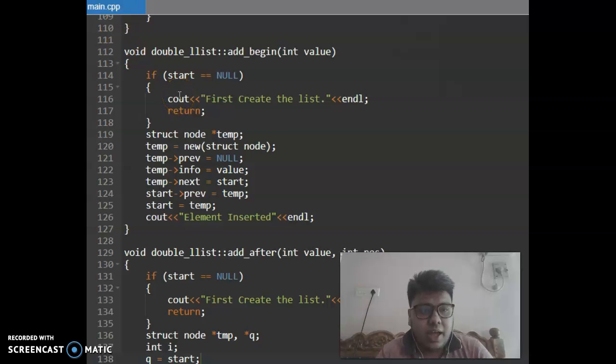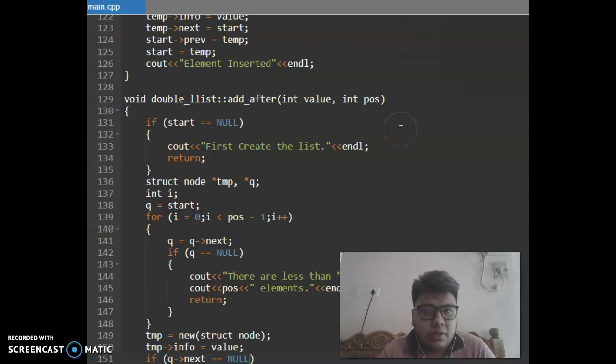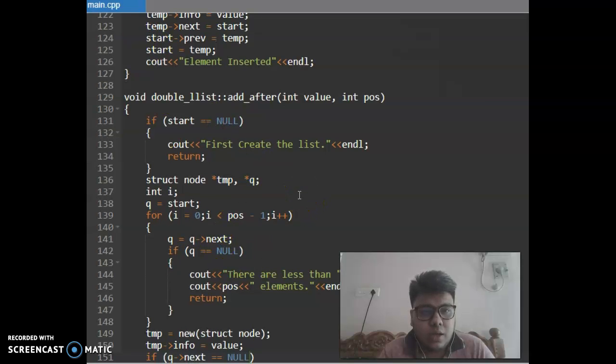Next we see how to add data after a node. Let us say we are inserting the node y after x. The previous pointer of y will point to x, and the next pointer of y will point to the node that x's next pointer was pointing to, and the next pointer of x will now point to y. We need to make sure that if x is the last node of the list, then after adding y, we make end point to y. Here I wrote this program to add a node after a node.